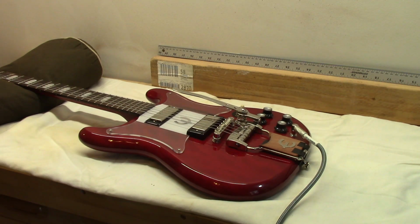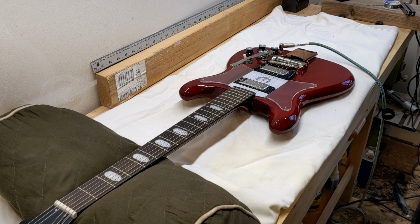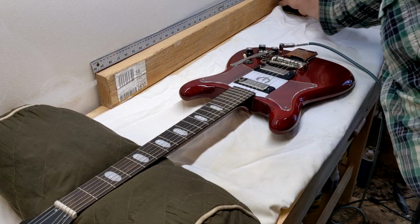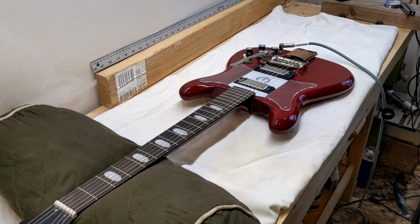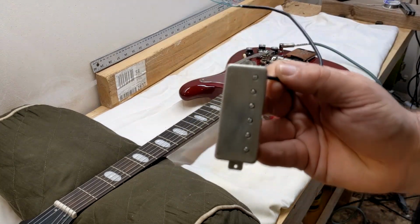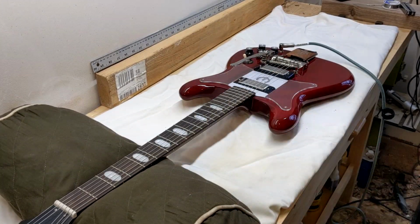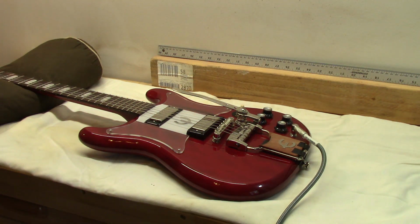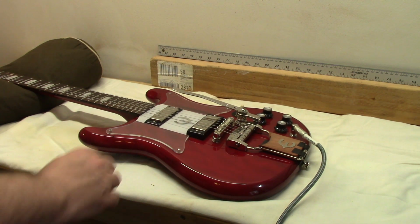Today we're going to be embarking on this journey to see what's going on with this guitar right here. And we're going to be replacing the pickups with some rather premium looking pickups right here. And I've already run an ohm test on these, and it looks like we're pulling about 9 for the neck and 11 for the bridge. So let's see how this thing sounds.